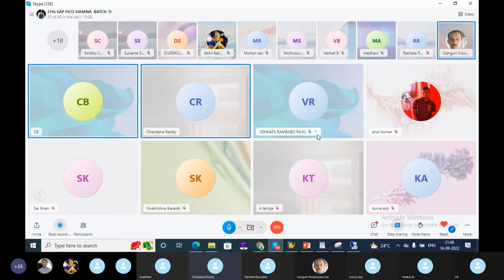If the mistake was related to configuration, as a consultant we go back to the configuration steps, find where we made the mistake and rectify it, do the testing, send it to the quality server and then pre-production, and finally it goes to the production server, sir. That's all, sir. Okay, great. Next.